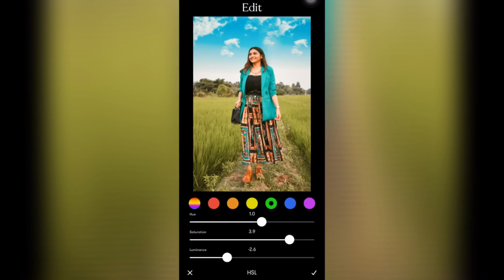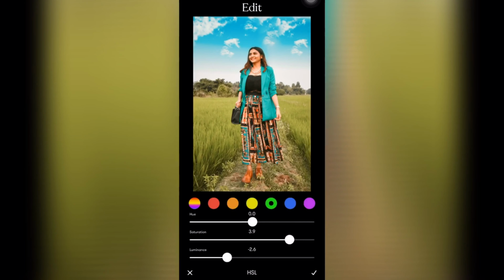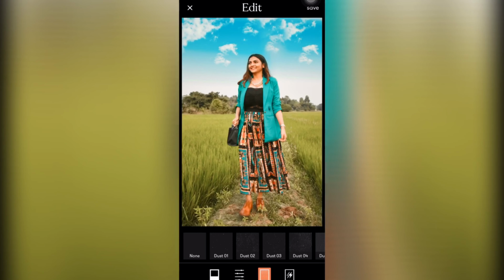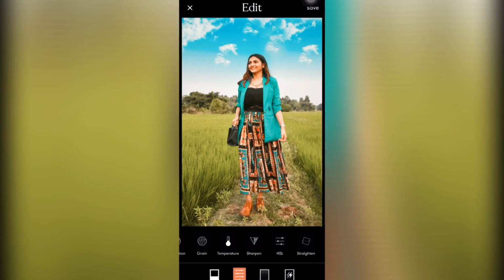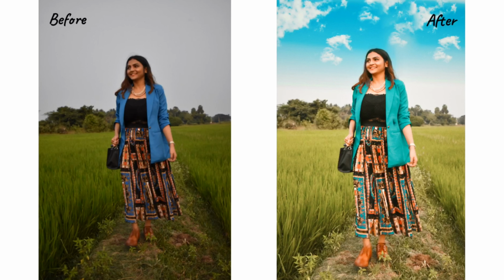Okay, and no, I think I'll keep it as it is. And I can also make blue more towards mint. Yes, I will add grain to this picture. I love adding grain. And yeah, it's done.